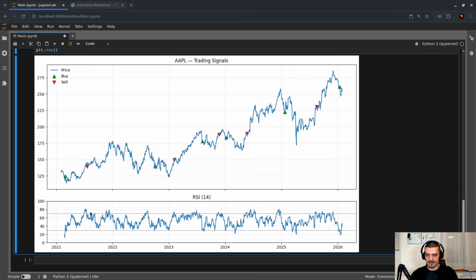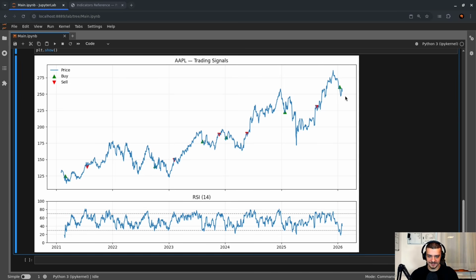Based on our logic here, we had the threshold at 30 and 70. When we cross it here, when we go above the 30, we buy. When we go above the 70 and then back below 70, we sell. And again, here we have a buy, we have a sell, we have a buy, sell, buy, sell. These are the signals. You can see if this would make sense. I mean, here we would have won some money, here as well, here as well, here as well, and then here, I don't know, maybe you should buy right now.